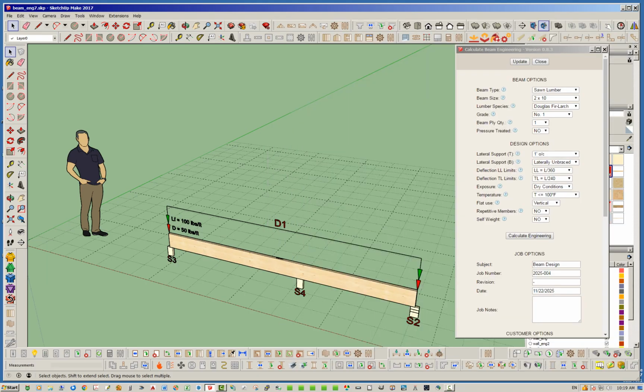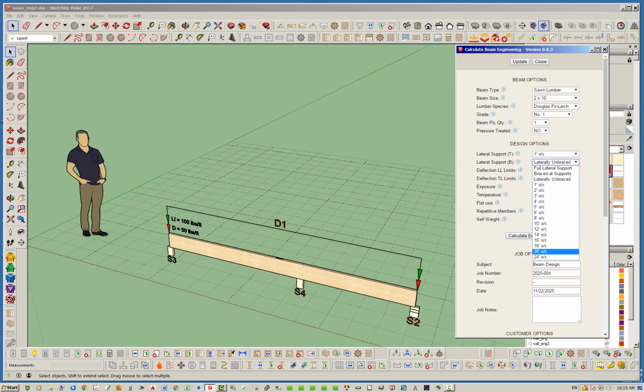All right. So you have quite a few options here. Let's go through a few more of them. You have the full lateral support, which means you're bracing at an interval that makes it approach 1, let's just say every 6 inches. And then you have all these options for lateral bracing at different unbraced lengths that you can set. If you set the lateral unbraced length to 10 feet on center, it's going to look at your longest unbraced span and compare against that.